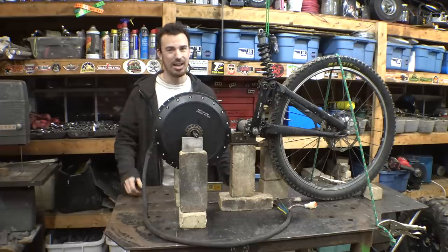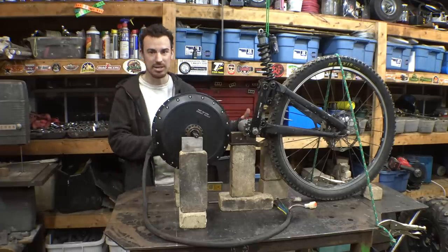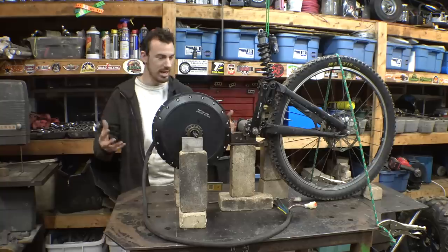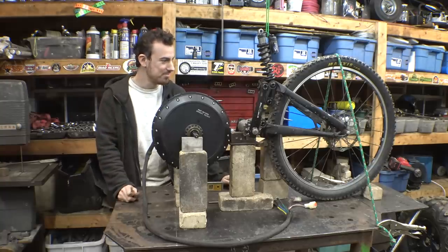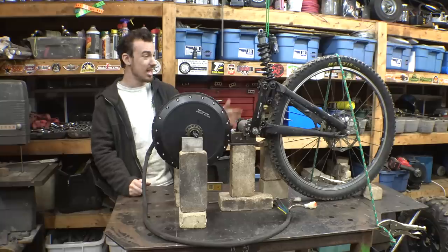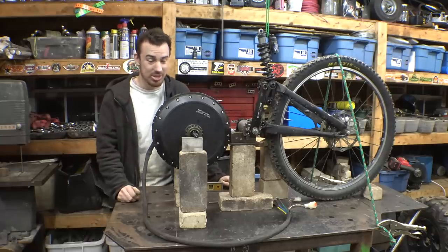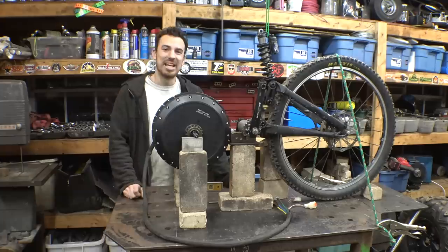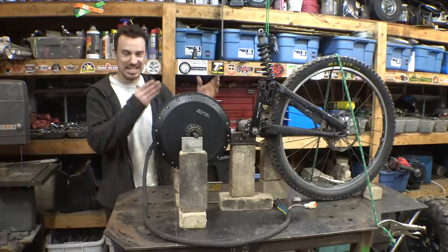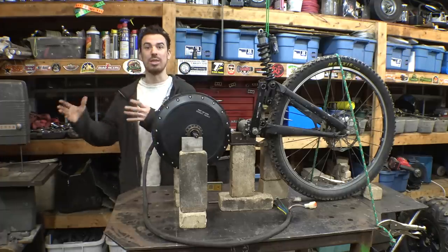I've been wanting to do something like this for a while that still had the gears, because I really want the gears between the electric motor and the tire. That's what makes this so great. But it's a huge question whether this chain and sprockets and the spokes of this rear tire are going to be able to handle the torque of this thing. Now I know some of you are going to comment, oh, it's electric, it doesn't need gears. But that doesn't mean it's not going to be so much better with gears.